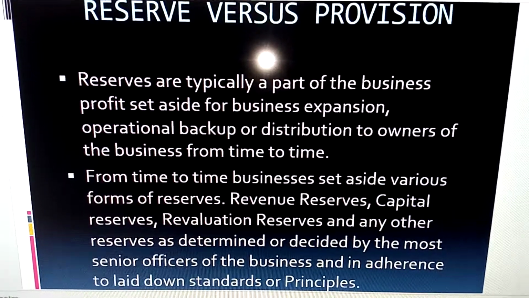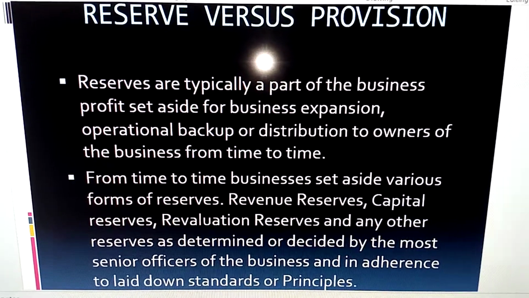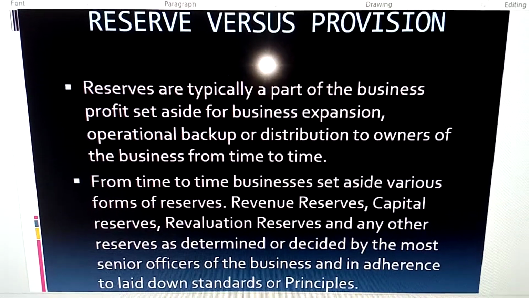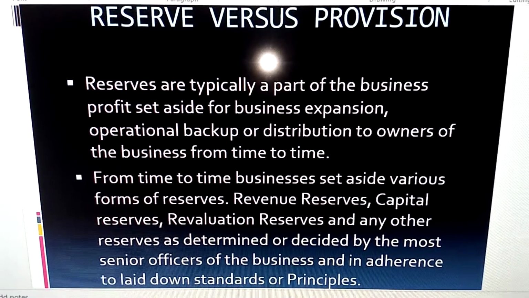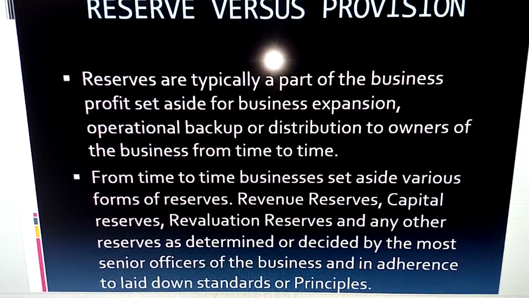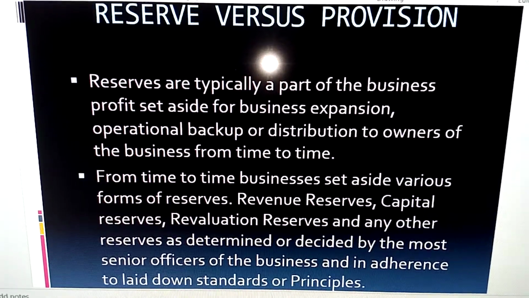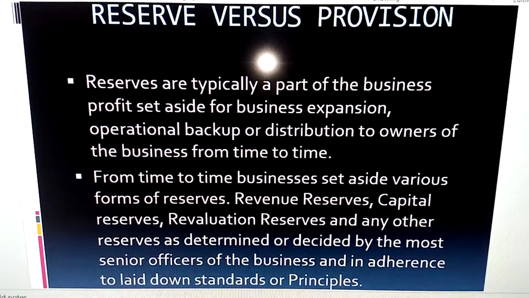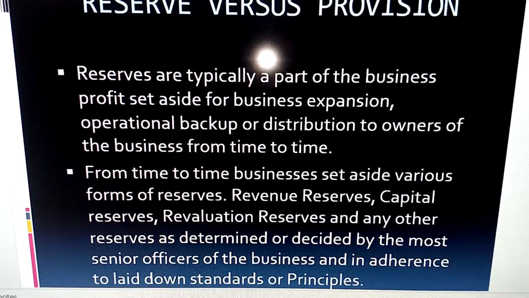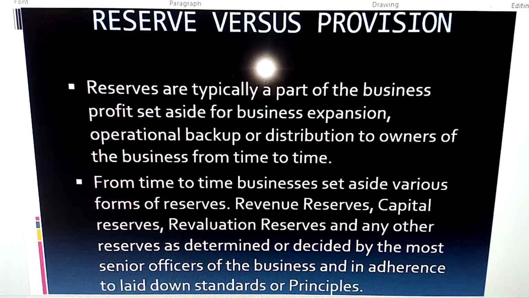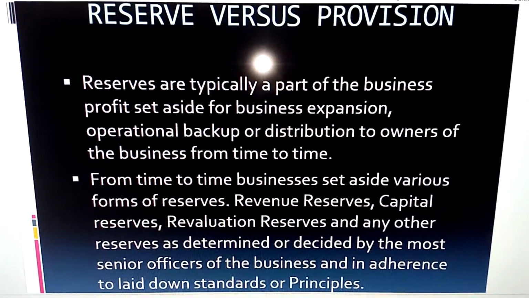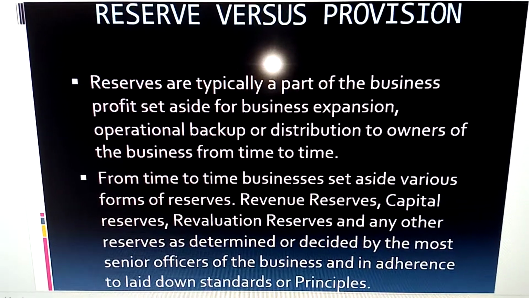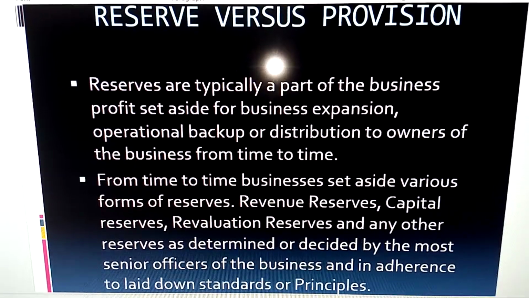So from time to time, businesses make reserves. It could be revenue reserves, it could be capital reserve, it could be valuation reserve, and these are usually done based on certain standards and principles. So basically, we should understand that provisions are part of items set aside to cushion their effect on the business activities, but reserves is the part of profit set aside for future use. So pending when we decide or conclude plans on taking classes on reporting standards, I would advise you to pick up IAS 37. That's provisions, contingent liabilities, and contingent assets. You can read a bit on that.